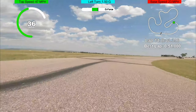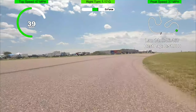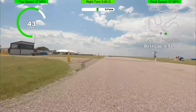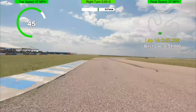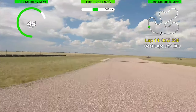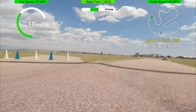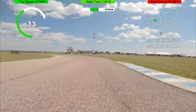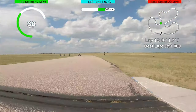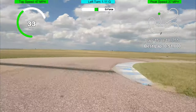This is the corner. You see, I come in, I wander out, and then I come back in. And how much I wander out, I don't really know what the right answer is there. I tried all sorts of different things. With this corner, the trick was not to be too tight, like minimal steering input. There, used the whole track, that was good. I didn't get all the way out to the right there, but I made this one stick and held pretty high speed through that.